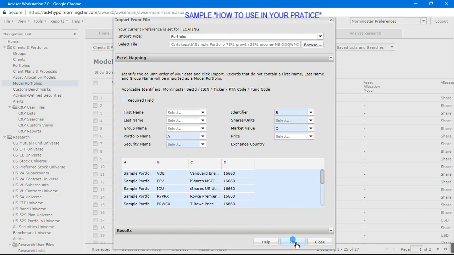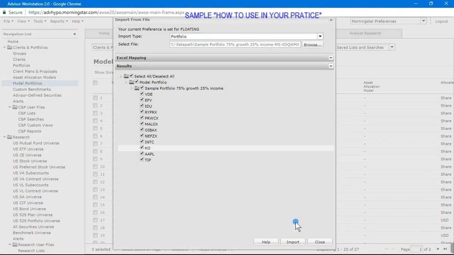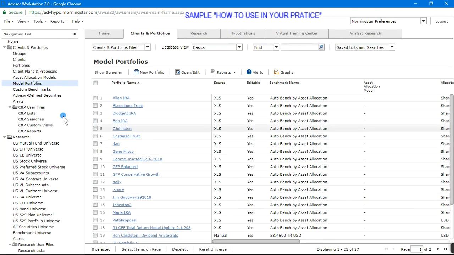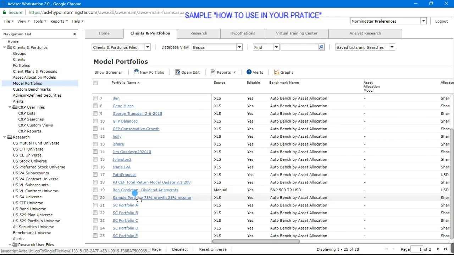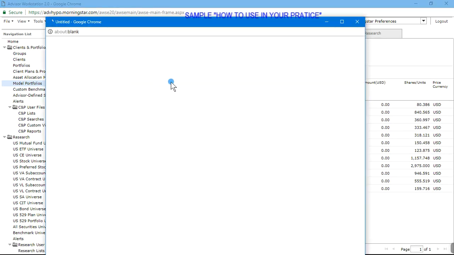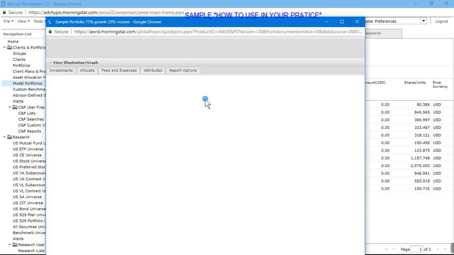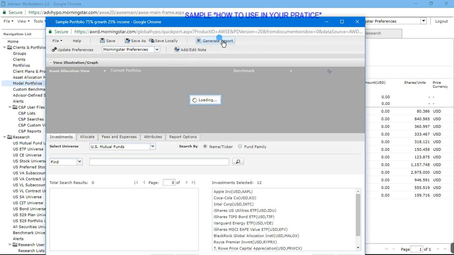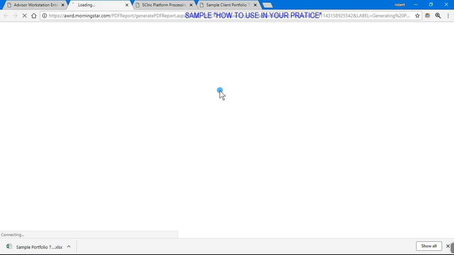Okay, and import. And we've done it. And we just close this and update the model portfolio look. And here you are, sample portfolio. Bring it up. I can now look at this portfolio and very quickly, as you can see, I'm not typing anything. I've already created the portfolio, its allocations, etc. I can set some parameters in here if I want to make a custom report. If you've worked with Morningstar, you know what that's about. And all I have to do is hit the generate report button and it will create the PDF.